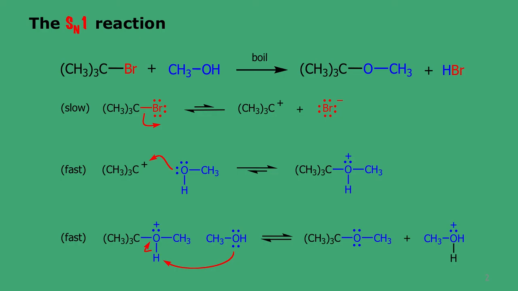So it is a much more complicated mechanism than the SN2, in that we have two fundamental steps followed by a proton transfer. So we get ionization to form a carbocation, attack of nucleophile to form our bond to our new group, and in this particular case, because it's an alcohol, there's a deprotonation step that occurs also.